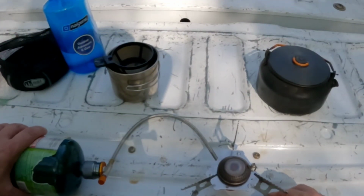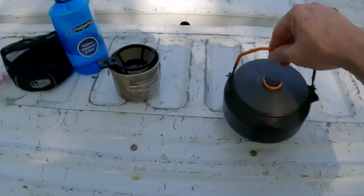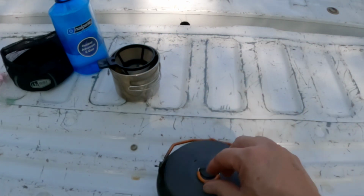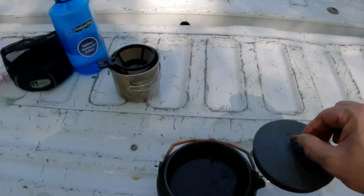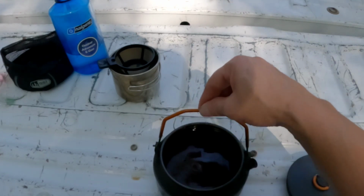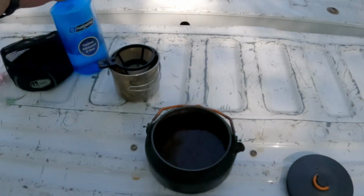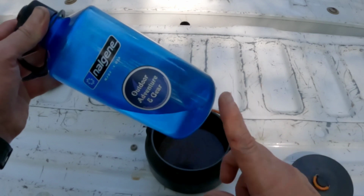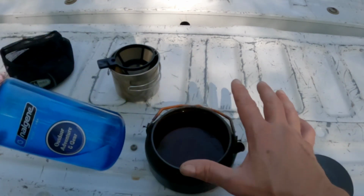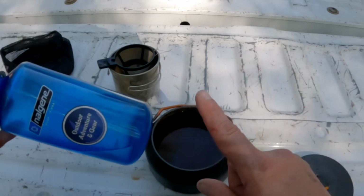Okay, let me get the stove out of the way, bring the kettle back over so you guys can see it. I'm going to take the lid off. Let me put that in a little better position. Like right there. Of course, it's not going to cooperate. And here's the secret. You want to put some cold water in here so it will help the coffee grounds settle, but not destroy the flavor. But you don't want to put too much in.